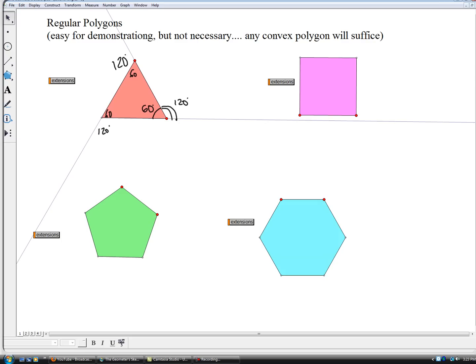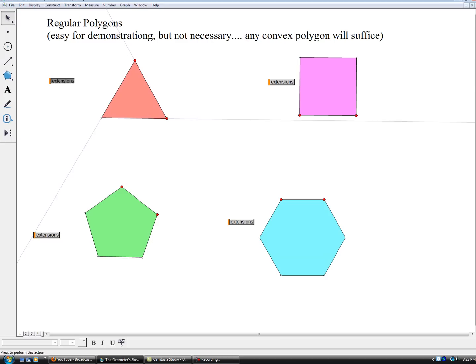All right, now, for the sum, and I'm going to use a little subscript e here to mean the sum of the exterior angles. We have 120, 120, 120. 3 times 120 is 360. So the sum of exterior angles of a triangle, and we can be more specific and say a regular triangle here, is 360 degrees.